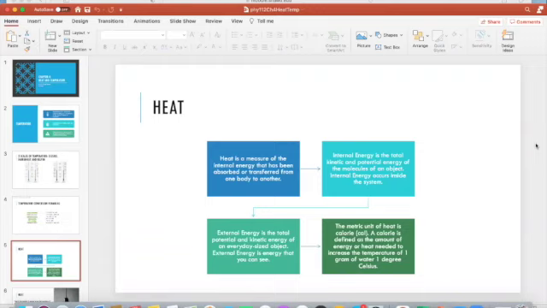All right, so the unit of heat is the calorie, which is defined as the energy or heat needed to increase the temperature of 1 gram of water 1 degree Celsius. Now you'll also see heat in joules as well, and I believe I have a conversion on here later on in the slides that'll help you convert between calories and joules.